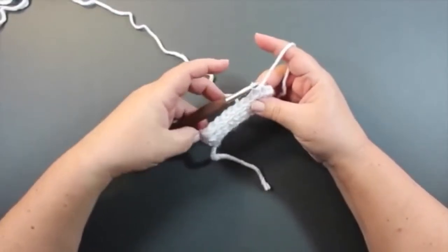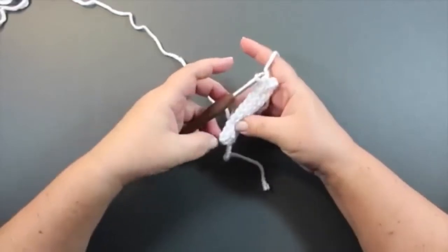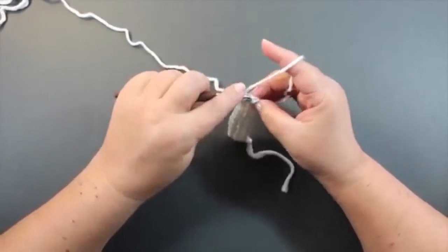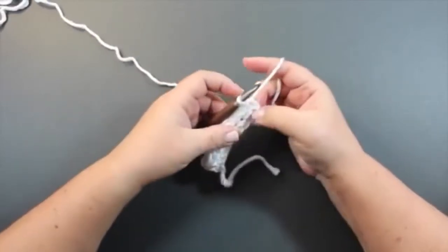Do I have 12? One more. The last one in the chain, the last chain of the previous row.